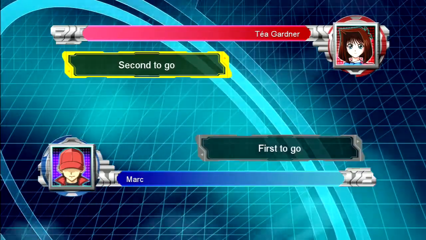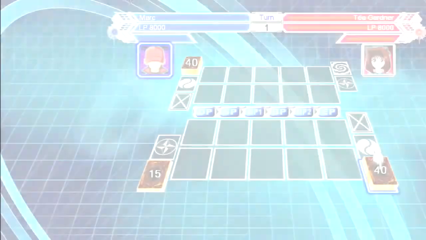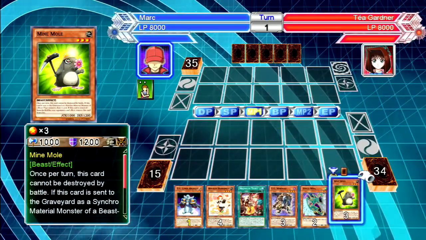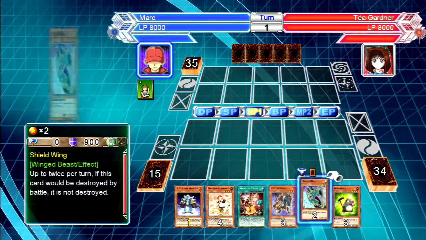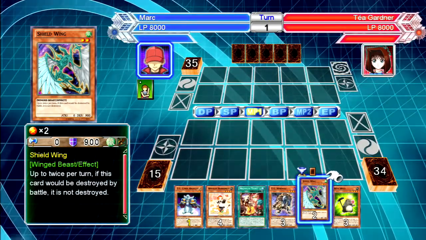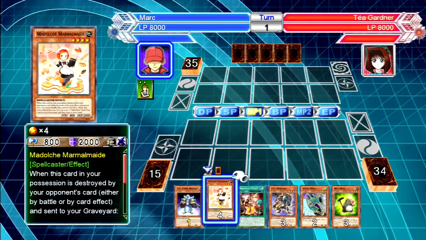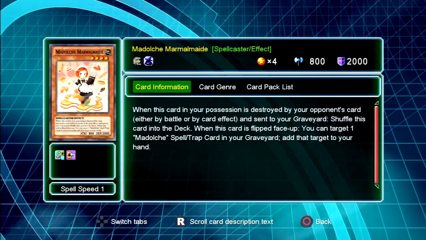It's not wholly pure Madolche. There is some other stuff in the deck because it's quite hard to win all the cards you want in this deck. I've got some TG stuff in there, and I've got Mind Mole because I just have. I've got TG Warwolf, Shieldwing, who's a piece of crap, but he's kind of helpful because, twice per turn, he can't be destroyed by battle. But anyway, it's also been a while since I played this game, I'm not gonna lie.